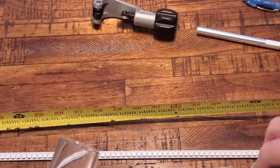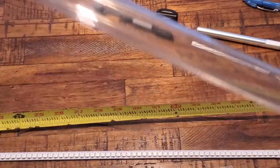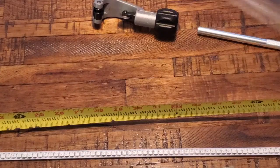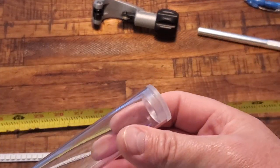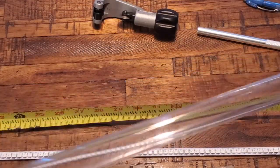Now typically what I do on these cuts is I'll use that for the blade butt end, and the factory finish cut, I use for the actual blade tip. So this is our rough blade with the blade tip in and the butt end on. So now I'm going to take the blade butt tip off.